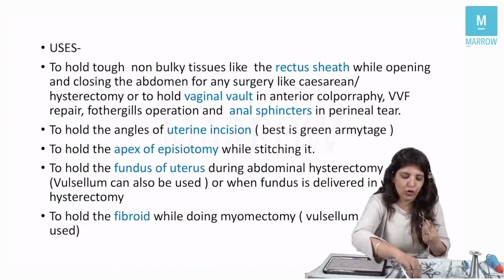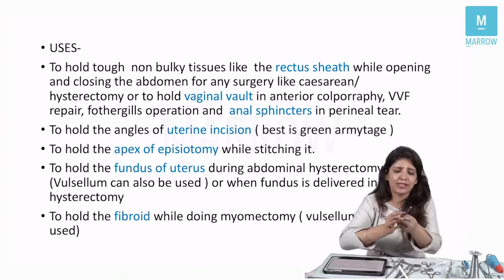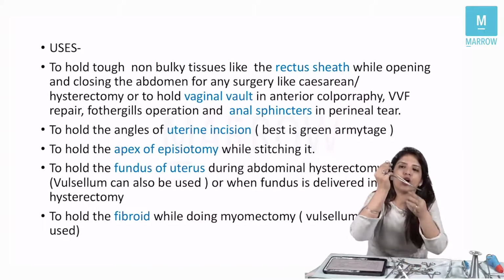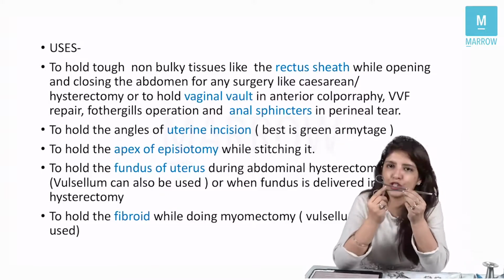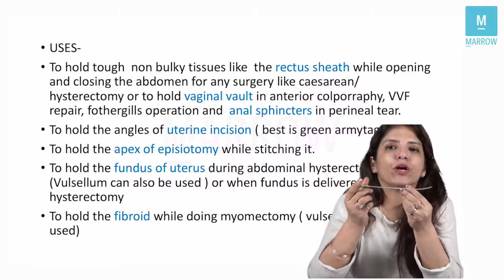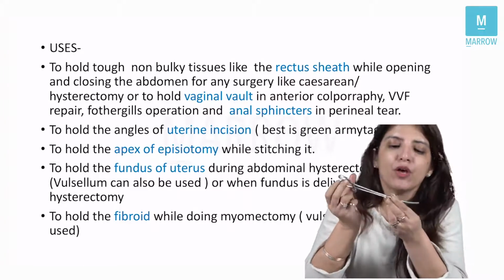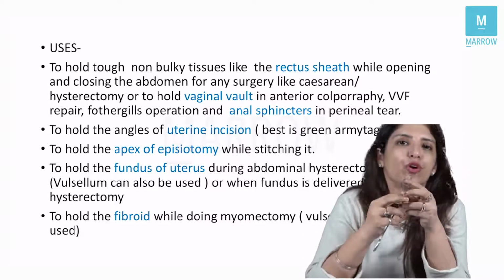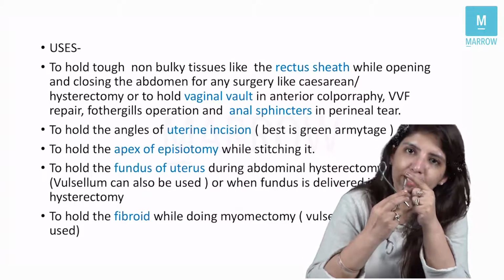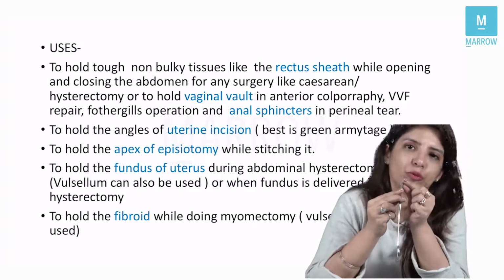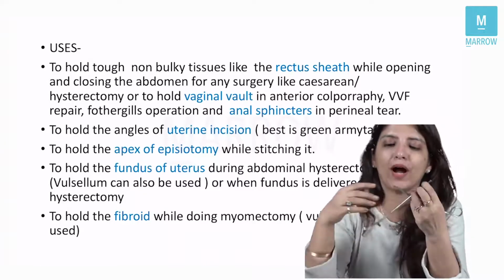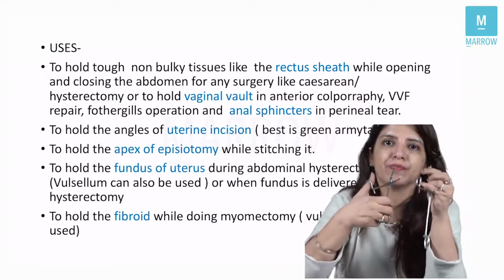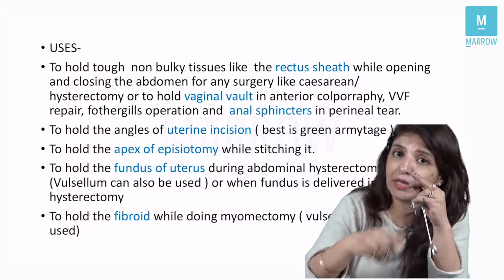Now, one more forceps which is used and is a little similar to Alice forceps is the Kocher's forceps, right? Kocher's forceps also has a ratchet. How are you going to identify Kocher's forceps? When you open it, you will see that it has one tooth on one blade and two teeth on the other blade. That's the identification mark. Alice had multiple teeth, right? Alice had a gap between the blades.